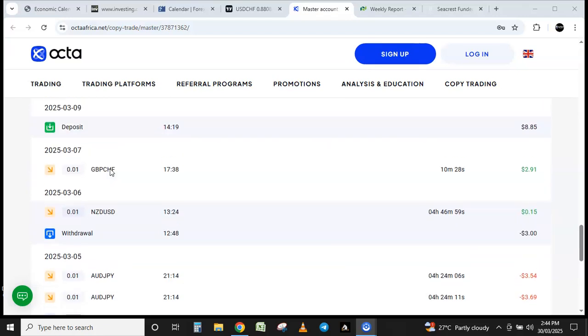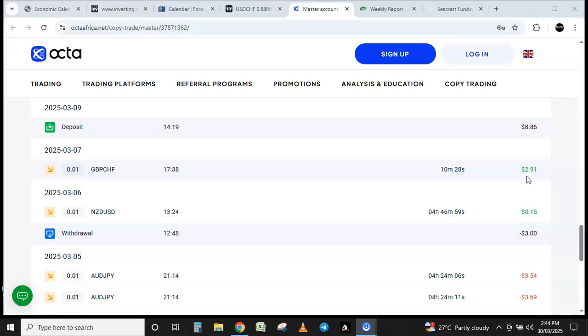Then finally on the 7th, which is Friday of that week, we had another opportunity to sell GBP. Remember, at the start of the week it was a buy because the incoming data had not yet reshaped things. But now it became a sell, so we sold and closed out the first week of the month. If you are tracking, you can start doing the math, the plus and the minus, the red and the green, and comment down below what you got as the difference.